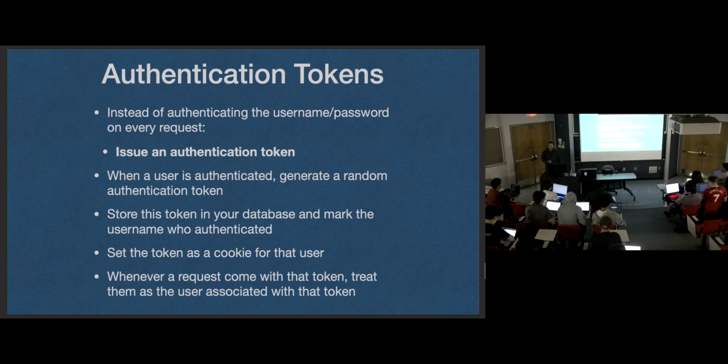We're going to store that token in our database associated with that user. So now we're going to have username, hashed salted password plus hash, all that in one with bcrypt, and their authentication token all in the database under that user's record, or however you want to manage your data in your database. I would just throw them all in one record or one document in MongoDB. And then set that token as a cookie for your user. So in your response, when they authenticate, set that token to a cookie.